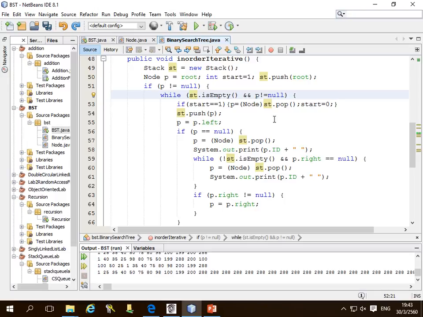Because when we move up, it could be equal to null. It's not empty.